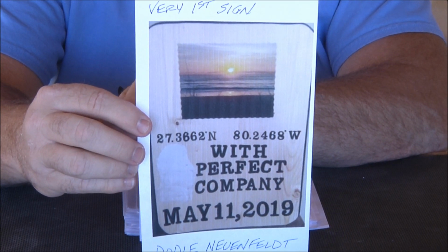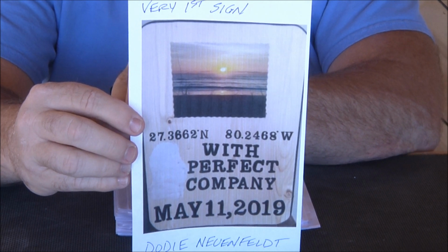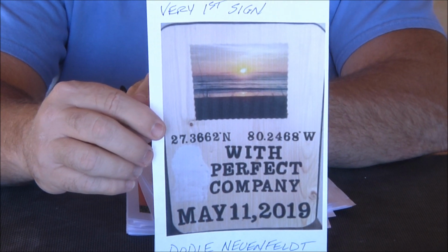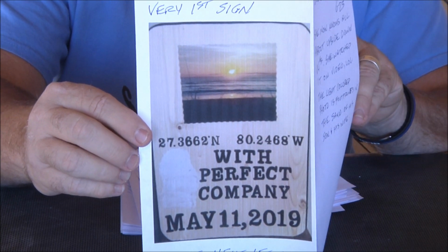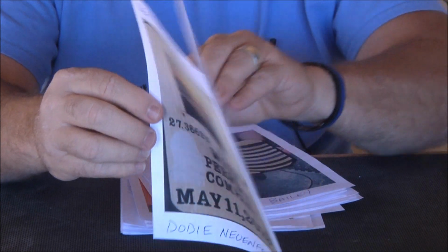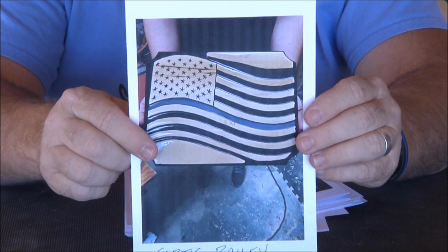And her husband is Thomas. And I believe he's an artist. He does paintings and stuff like that. I'm not sure if he did that one. Terrific job. So the light colored photo is footprints in the sand of his son and his wife. Very cool. Dodie is beautiful. Dodie is the wife, and Thomas is the husband. Great job, you guys. Curtis Bailey.